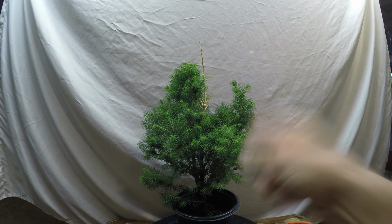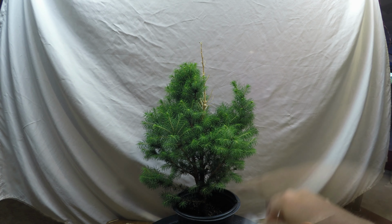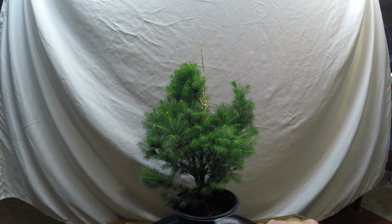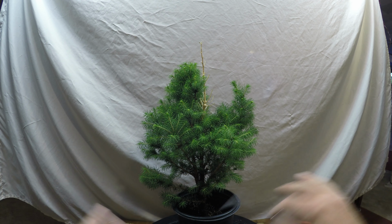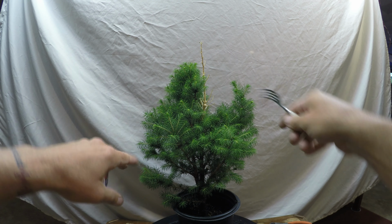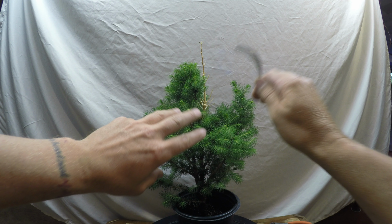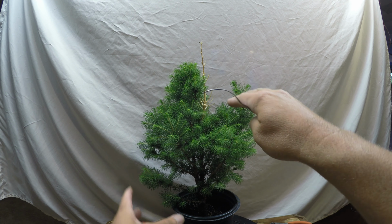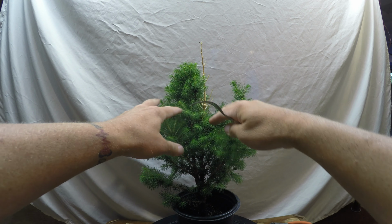Alright guys, I'm gonna work out the roots and pick a pot big enough that I won't have to cut back any of the roots, because I think I've taken enough off. And then I'm gonna come back in and get where I want it set before I do any more trimming and styling on this.